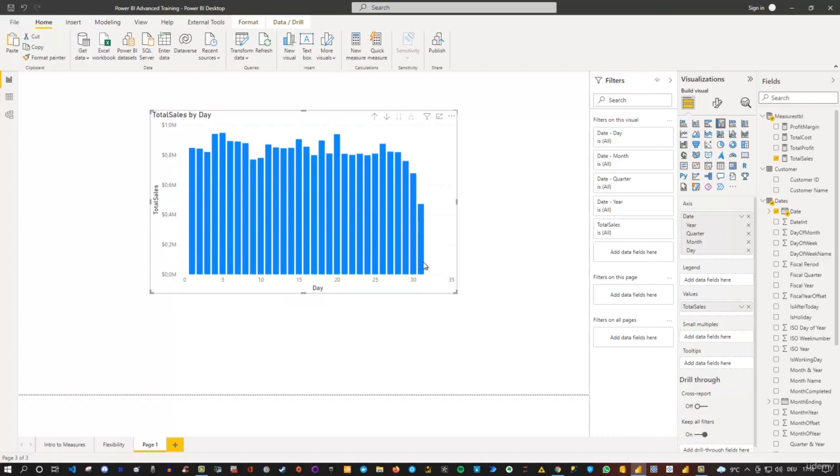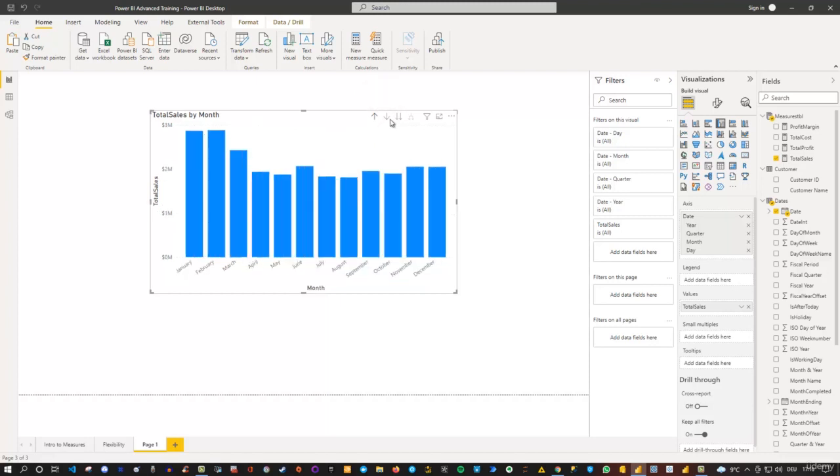Now you see that there are 31 days in here. Now, of course, you're wondering, well, wait a minute, we got 3 years of data. Why is there only 31 days? Well, the reason for this is currently this option to drill down using the down arrow here, the double arrows. Let me drill up. Drill up, you can click on the up arrow here. This, of course, only goes down 1 level in the hierarchy. Meaning, if we are on a monthly level, so on the 3rd level in the hierarchy, that shows us each month only 1 time, but across all the years. Meaning, the sales here for January contain the sales for 2020, 21, and 22. So all of them together combined.